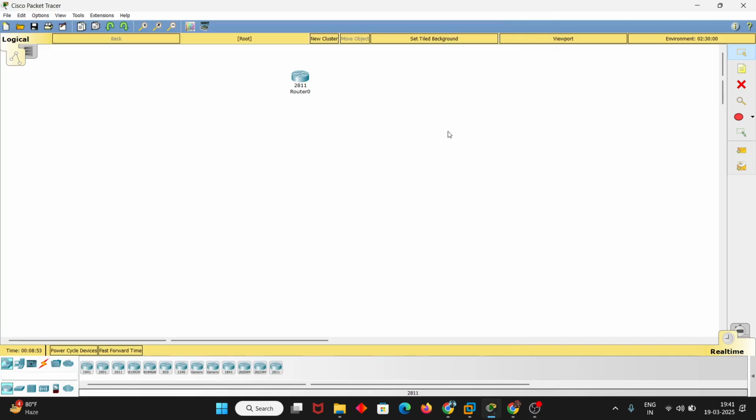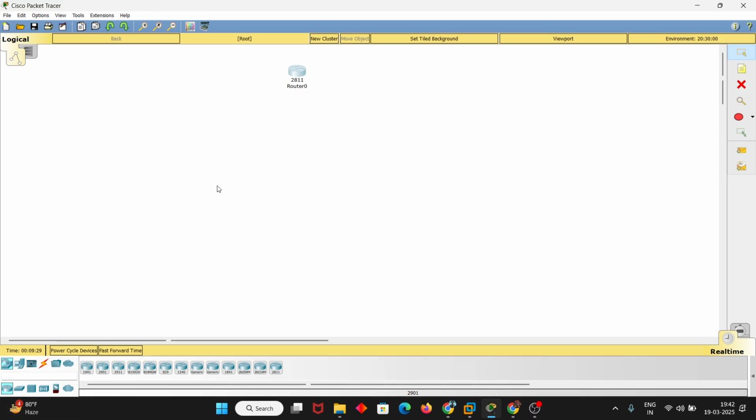So today's agenda is we are going to connect to this router remotely. First we will try remote access; there are processes like SSH and Telnet. In this particular video, our focus will be how we are going to configure and enable the Telnet protocol, and how we can connect to this router remotely.